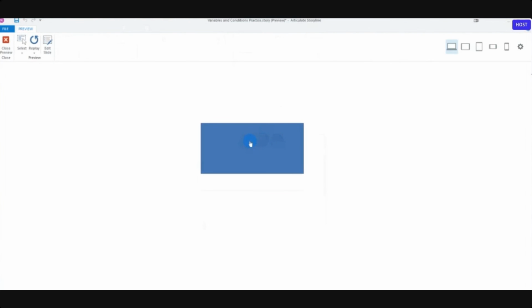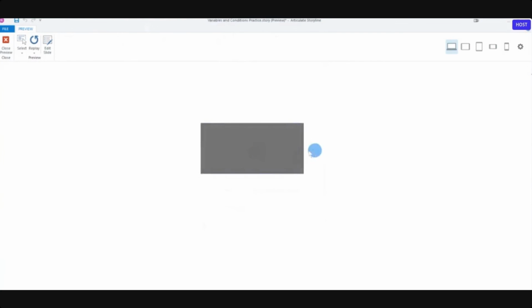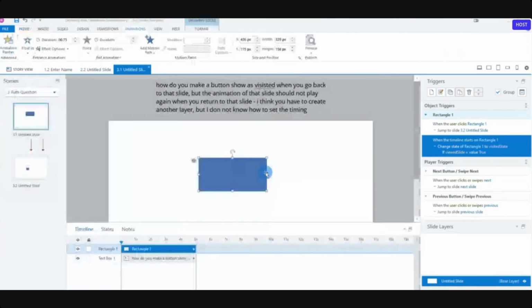Okay, so it animates in, it's not viewed. I click on this, we see this slide. As soon as we landed here, that variable would be set to true. Now when we click on this, it brings us back. It is in the visited state, but we still have that animation. So does anyone have any suggestions? Does anyone want to try to answer this? How do we make sure that animation doesn't happen? Let's see if you have any ideas.